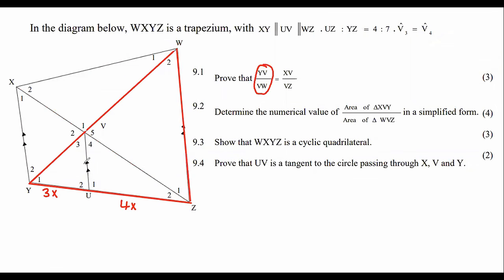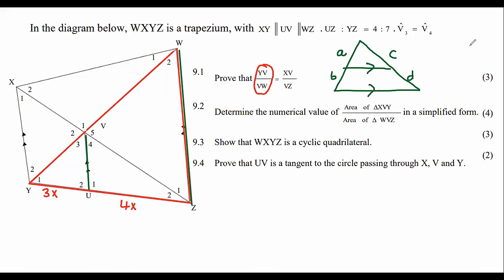And remember that they are giving us parallel lines. So there's probably some type of proportionality theorem happening over here. If we look in that triangle, guys, let's quickly highlight those parallel lines as well in a different color. I think that might make it pop a bit more. So remember the basics of proportionality. If you have a triangle and you have parallel lines, and this is A, this is B, this is C, this is D, you can say a whole bunch of things like A over B is the same as C over D.